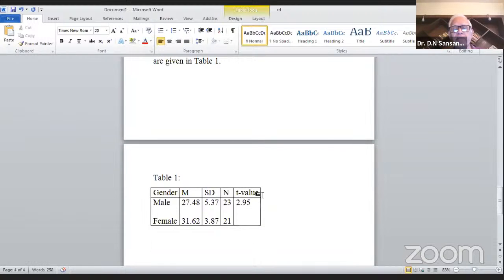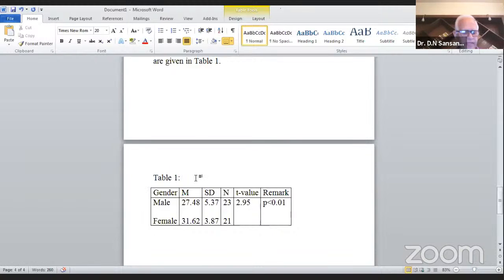Then you add one more column here, and there you write remark. And it is significant at 0.01 level, then I say p. p means probability is less than 0.01. Now the moment I write 0.01, this has become capital. Now p should always be small. You have to be very, very careful in writing the symbols. t is small, not capital. p is small, not capital. Okay. So p is small, it represents the probability. So that means the error is less than 1%.